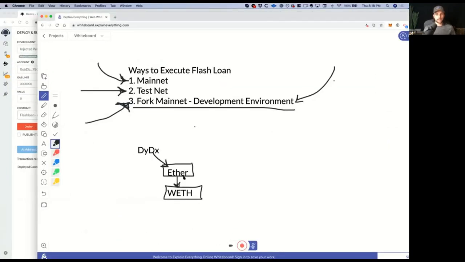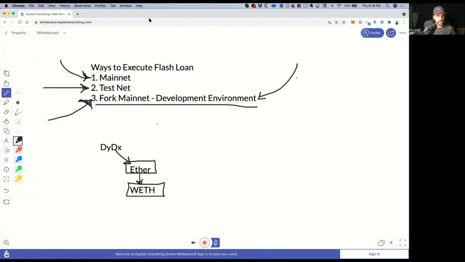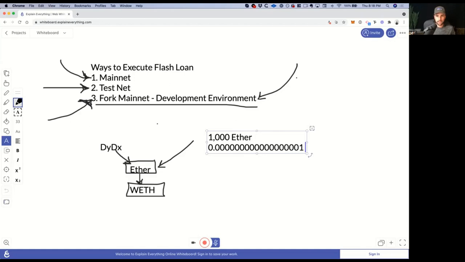The second thing to understand is you do have to pay a really, really small fee in order to take out a flash loan on DYDX, but it's a negligible fee. It's basically free, but you have to pay a small fee in order to do it. Anytime you want to borrow Ether, for example 1 Ether, or any amount, whether it's 1 Ether, 100 Ether, 1,000 Ether, whatever it is, you have to pay a small fee equivalent to 0.000000000000000002 Ether. That's the fee that you pay. It's so small. It's a tiny fraction of a penny in terms of US dollars.